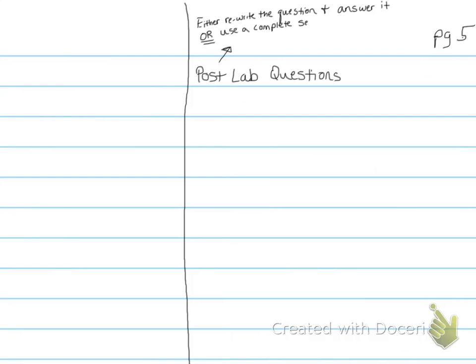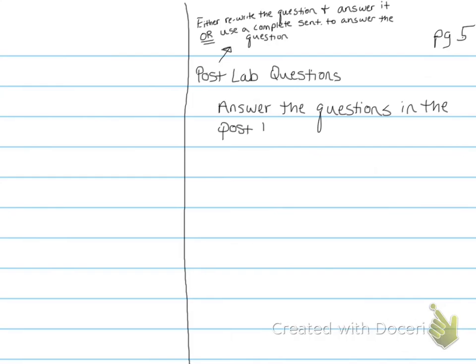The rules for post-lab questions are as follows. You're either going to rewrite the question and answer it, or you're going to use a complete sentence and answer the question. So please go ahead and pause the video and answer the questions in the post-lab section. Again, remember, you're either going to use a complete sentence and answer the question that way, or you're going to write the question, and then you don't necessarily need to use a complete sentence when you've written the question, because I know what the question is and you're just going to write the answer right below that. So that's up to you, but please really be aware of that.